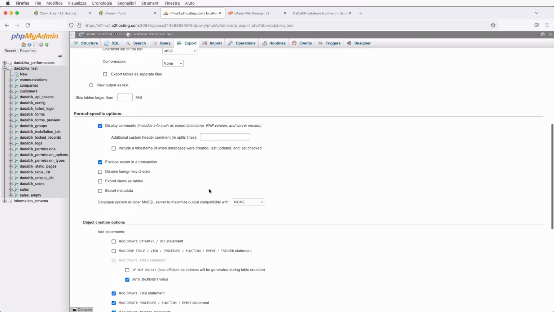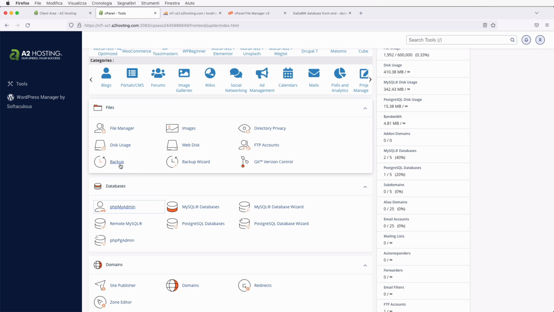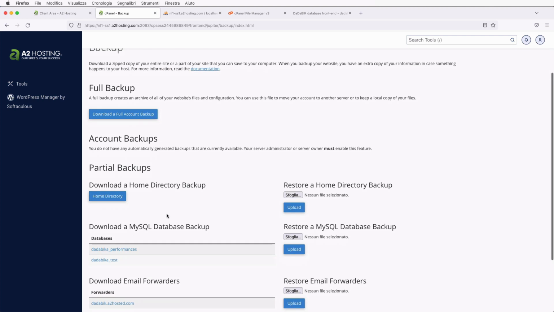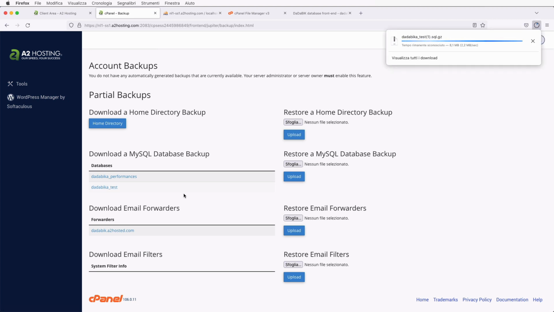Here you have all the options you need. All right, so let's create our backup. So the files backup is done, and I also create MySQL backup using this tool. Okay, done. I'm ready to restore my DaDaBIK application in case something happens.